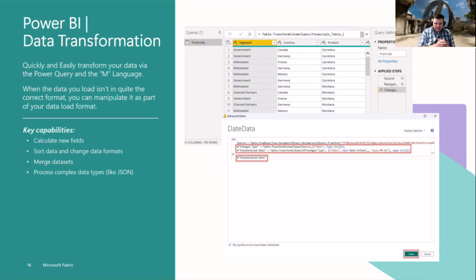All right, the second part is data transformation. This is the part where we've got that M code language on the back end. So in the UI, you can bring in data and say, maybe I want this column, I don't want that column, I want to rename these columns, those sorts of things. And what you'll get on the right hand side is sort of applied steps.